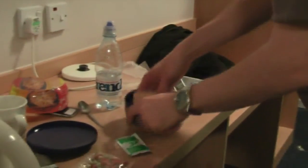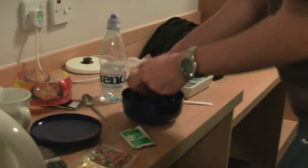Wow. So I'll have made my supper. Look at this. He's even got to put his own peas in. See, it's just ridiculous.